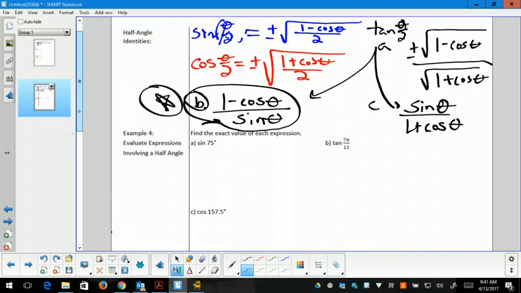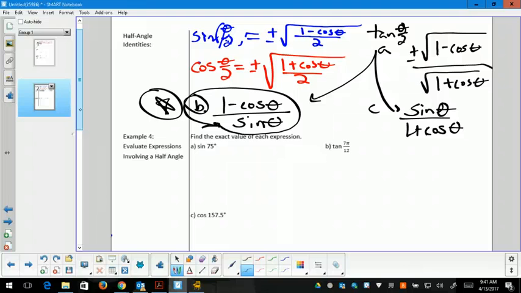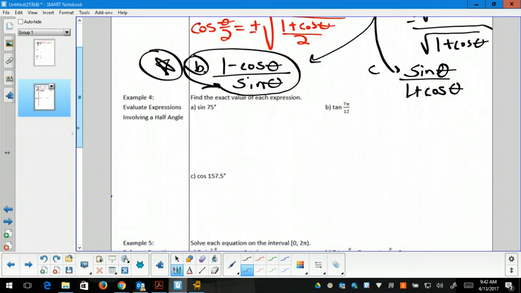So when they asked us to find the exact value of these expressions, on Monday we had angles that were big. They weren't really on our unit circle, and what we did was we cut them in half and said, think of it as 2 times an angle, whatever that big angle was. We cut it in half so we could say 2 times this smaller angle is the angle we're trying to find. We're going to do the reverse here. We're trying to use the half angle formula.